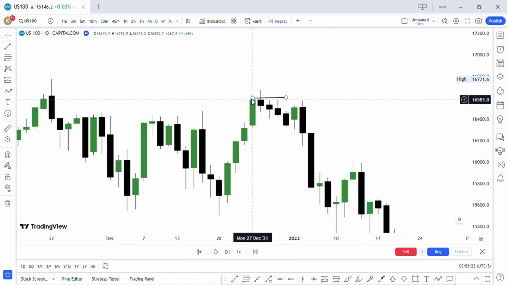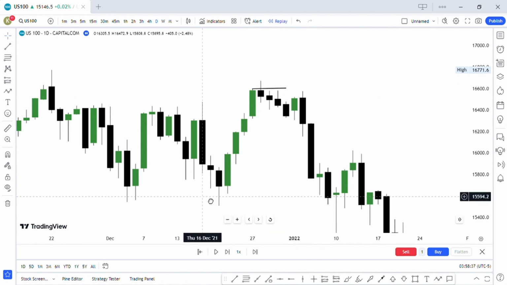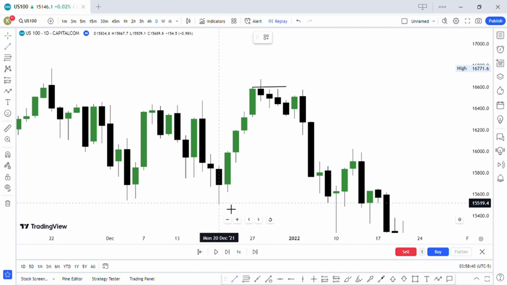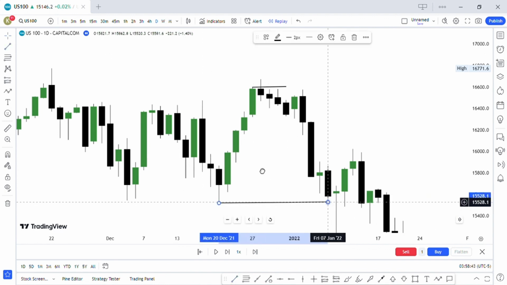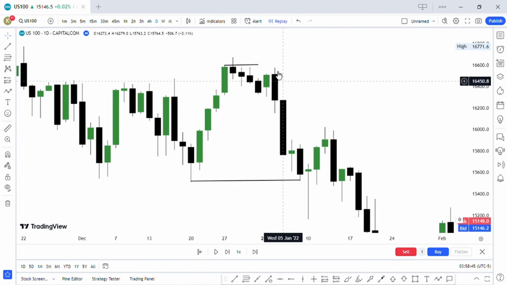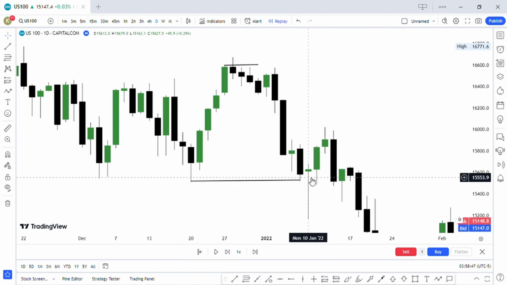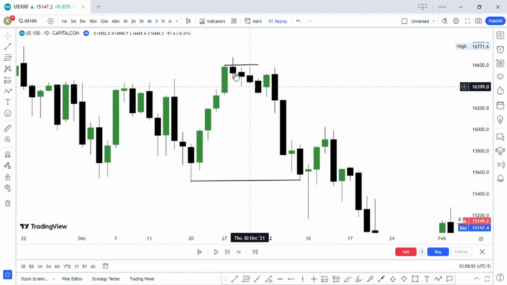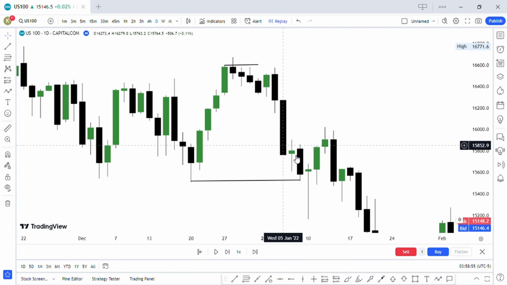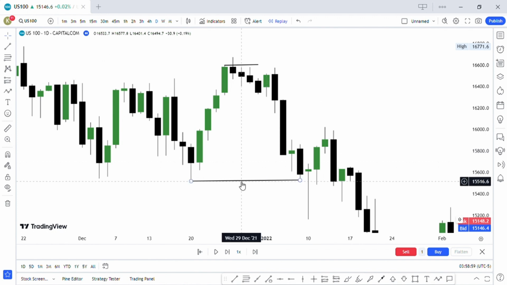And what do you notice? The market on the next week opens here, attacks our previous week's high, but fails to close above it. So now we expect a reversal, which we got here. The market now started going down. Our draw on liquidity is here. The market will continue going down until this is taken, right? And if you can see again, 1, 2, 3, 4, 5, we have 5 candles. Let's count 1, 2, 3, 4, 5, 6, 7, 8, 9. It took 9 days for the market to come back to this low.